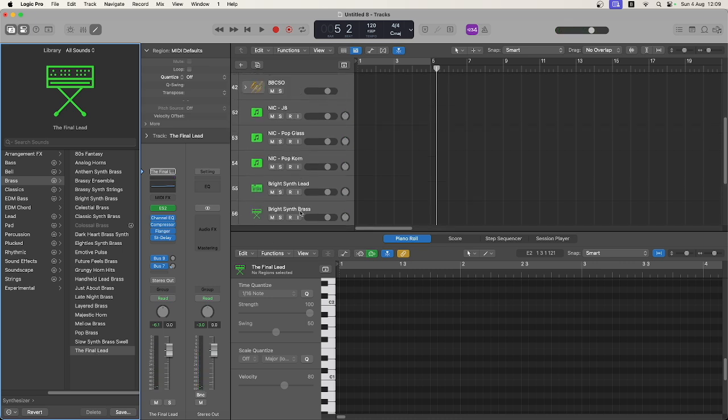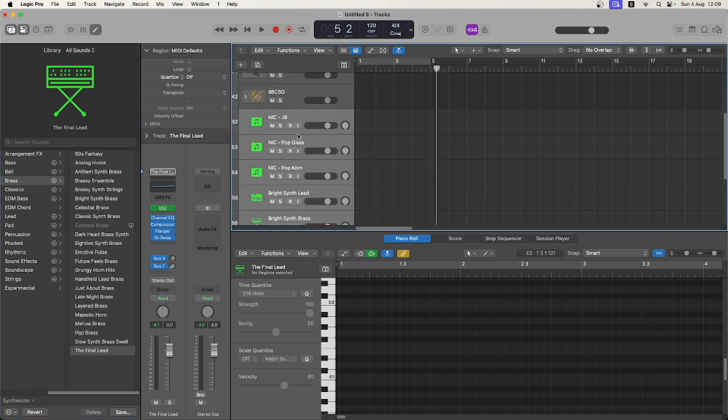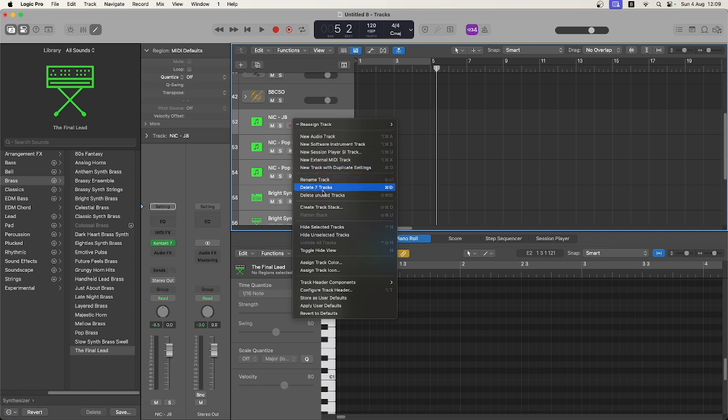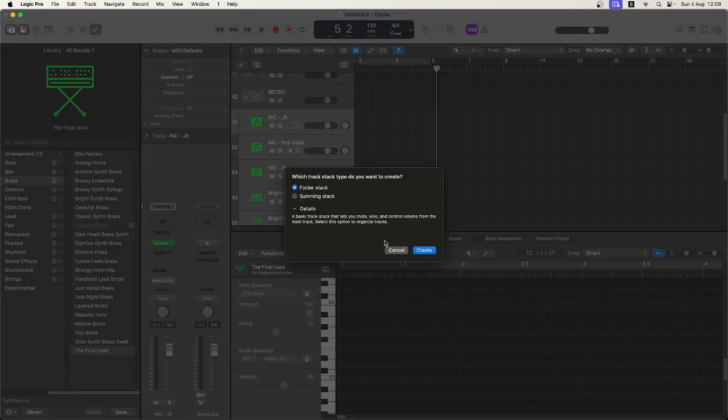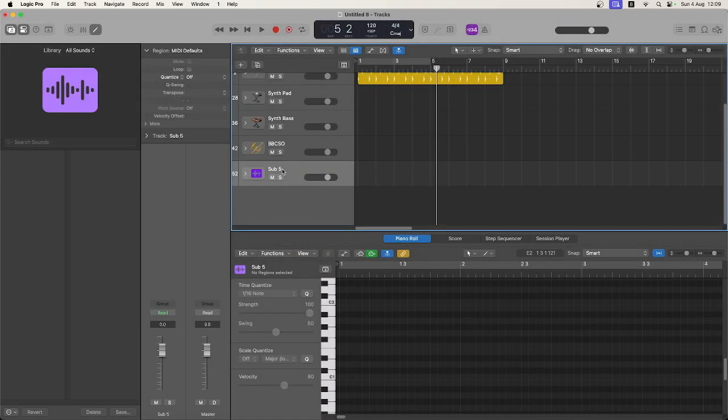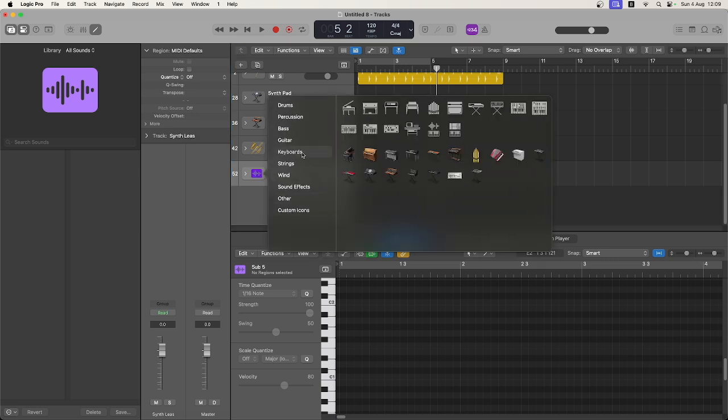Who knows? Look, there's loads of synth leads there. Oh no, I'm gonna have to find another synthesizer.